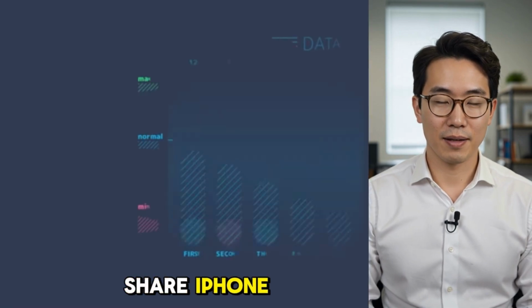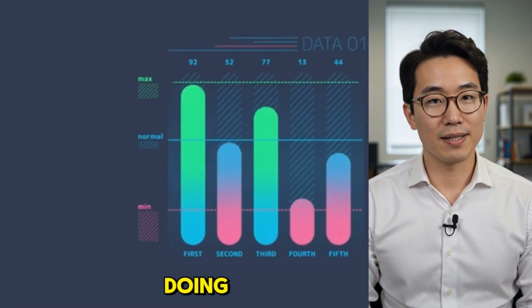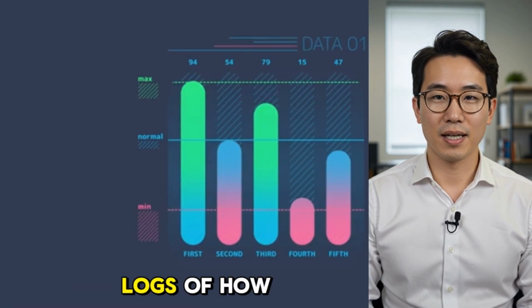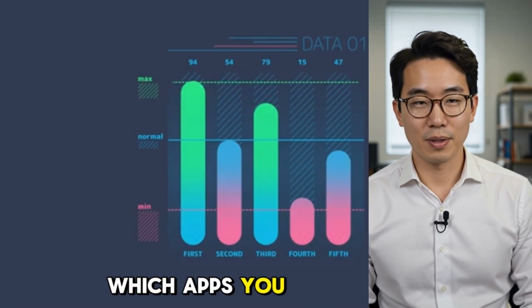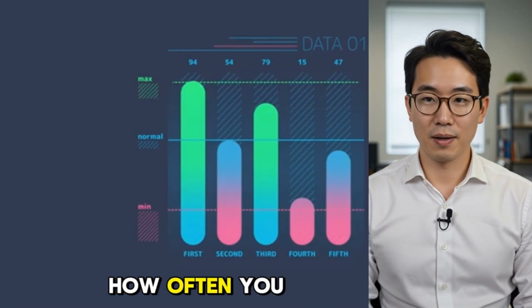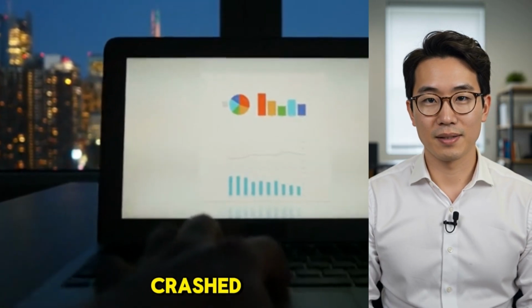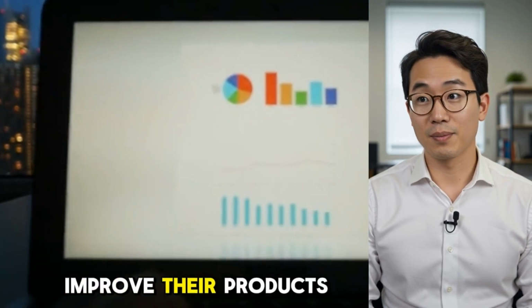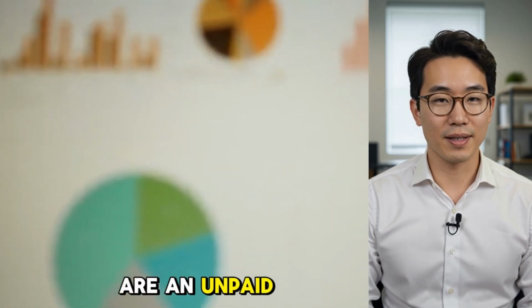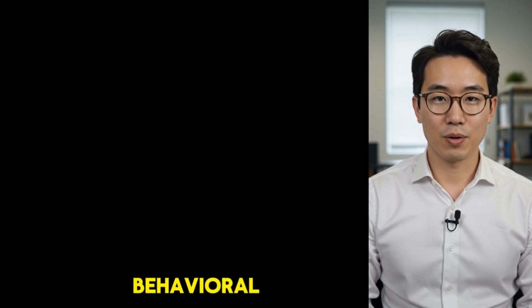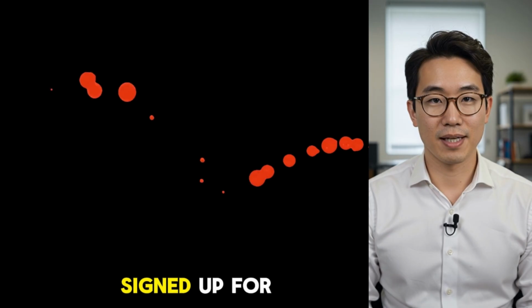Here is what Share iPhone Analytics is actually doing. It is sending Apple detailed logs of how you use your phone, which apps you open, how long you spend in them, how often you use certain features, when your phone crashes, what you were doing when it crashed. Apple frames this as helping them improve their products. That is technically true. It is also true that you are an unpaid participant in an ongoing behavioral research program that you never explicitly signed up for.